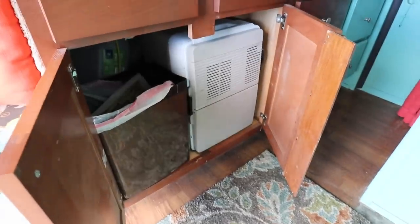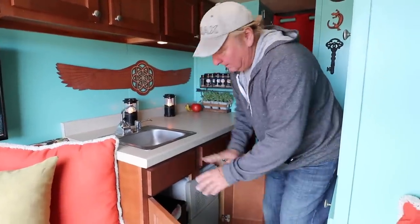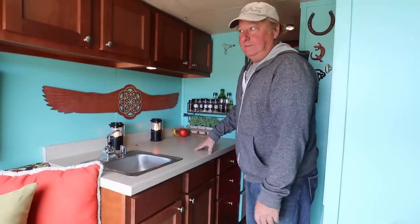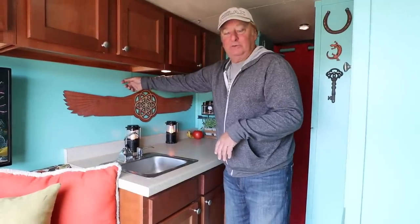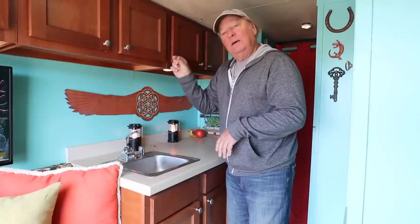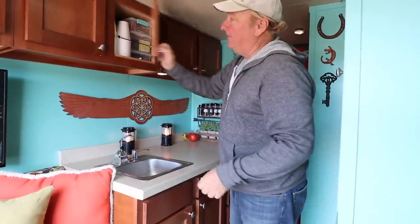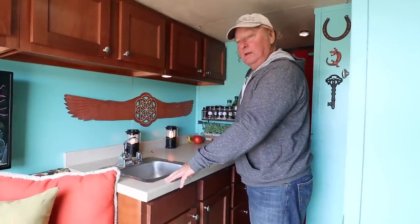Down here I put in — this is not a real fridge. I am not a full-time van lifer; I just have a little 12-volt trucker's cooler. It'll cool down about 35 degrees colder than whatever the ambient temperature is outside. I've got my trash can here, and the water tank stores behind the trash can. These cabinets and this countertop I just bought at Home Depot. That is another beauty of the 90-degree box truck design — very easy to insulate and really easy to put up plywood. That became my substrate for mounting all the hardware and cabinetry. This is half-inch birch plywood covering an inch-and-a-half of insulation over a half-inch of the superior box truck building material. All my cabinets are just stock hang-it-yourself cabinets — I just screwed them into the wall and up into the ceiling. The countertop is regular countertop height and depth; I wanted it to feel like a real kitchen.